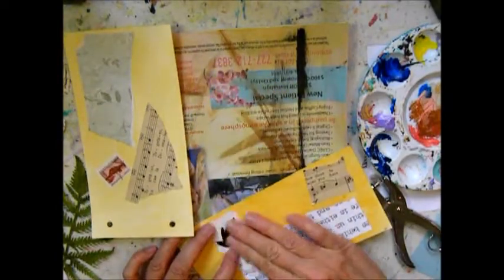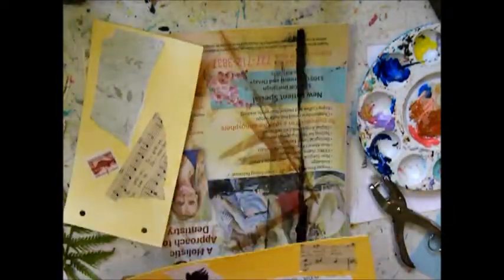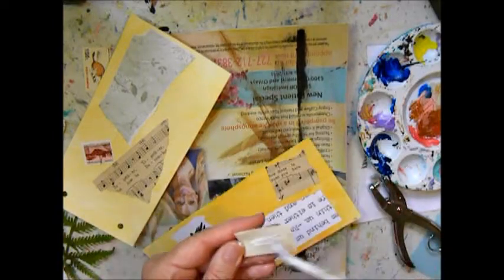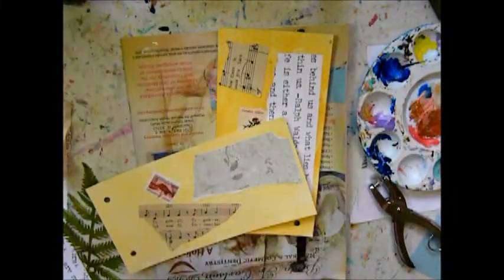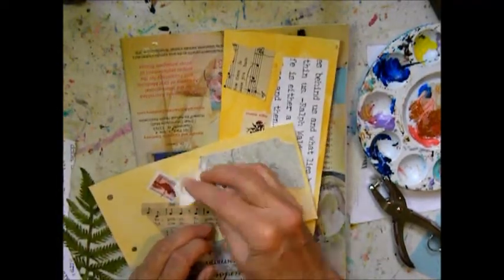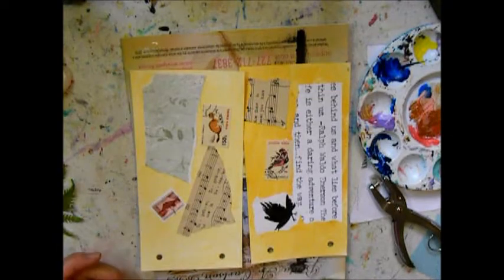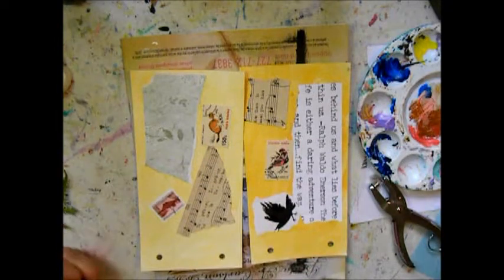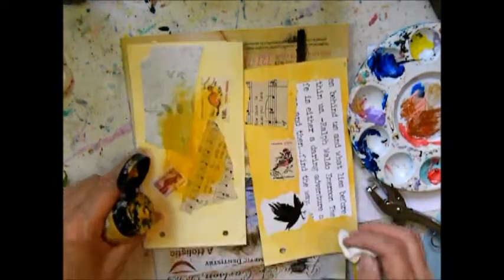Here I have no plans, I just randomly stick all these things down on the page. And I'm using Mod Podge, which I really like as an adhesive because it sticks well on all the edges and it can work with pretty heavy paper. So here I've done shabby edges with darker paints. I decided to do the same thing with this journal more or less.